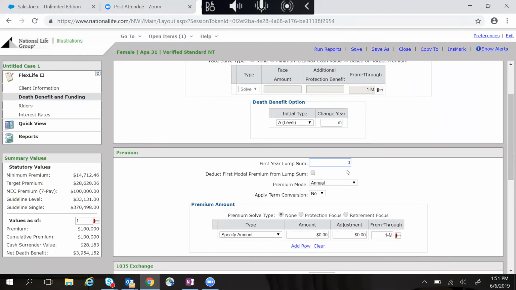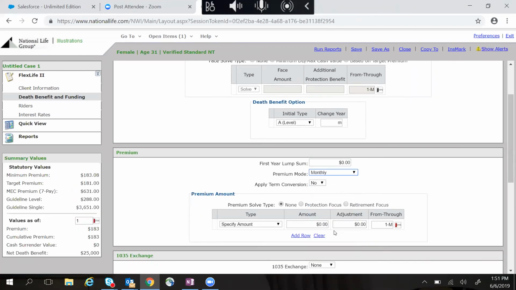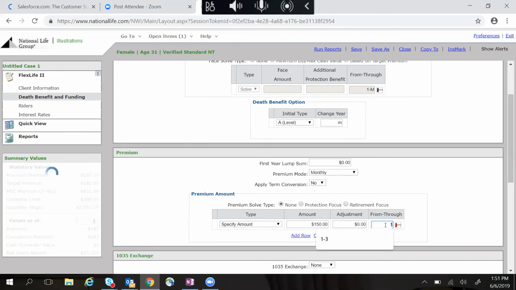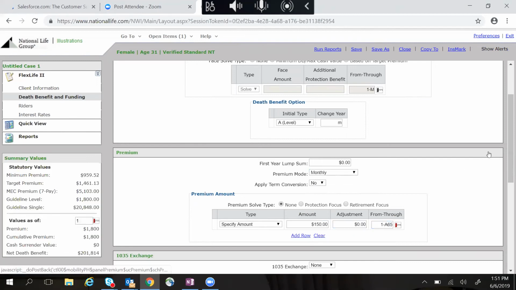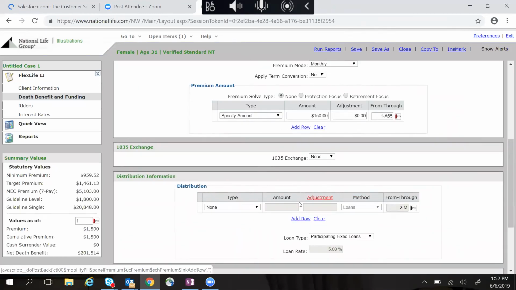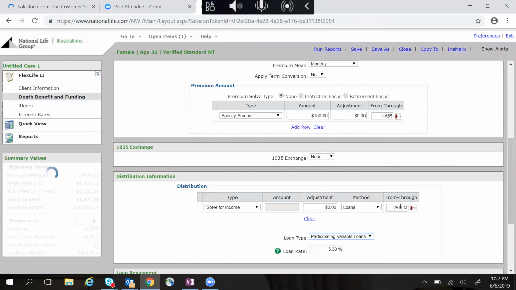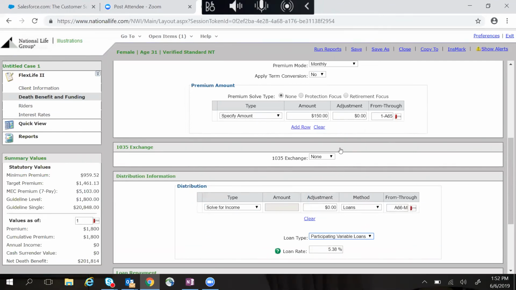We'll get rid of that lump sum. We're going to change the premium mode to monthly, and we are going to specify $150 a month, 1 through age 65. And we'll just go ahead and solve for income. Okay.